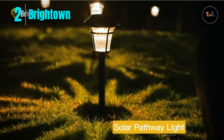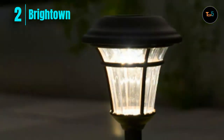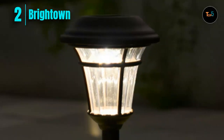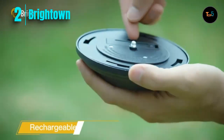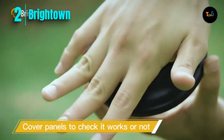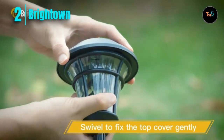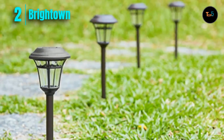Number two: Bright Town. The Bright Town solar pathway lights — six-pack, bright LED solar garden lights, waterproof solar lights outdoor, decorative 6-lumen solar walkway lights for path, yard, patio, and driveway. These six-pack solar path lights have a built-in photosensitive component, making the solar yard lights auto-on at dusk for decoration or lighting your way, and auto-off at dawn while charging for energy storage.